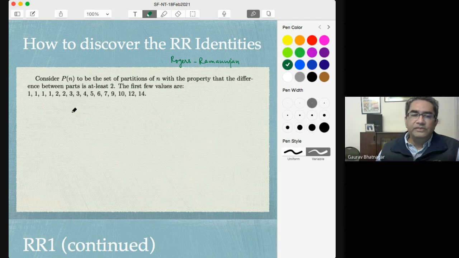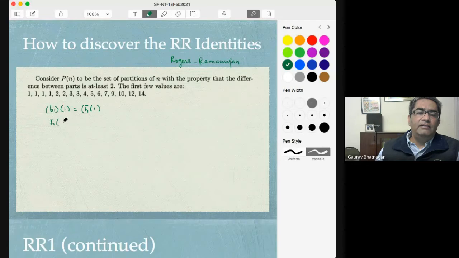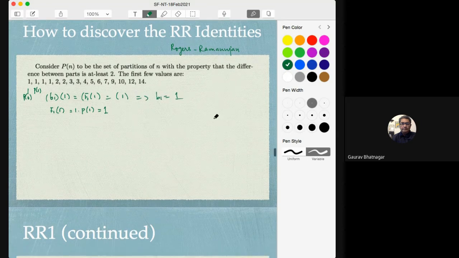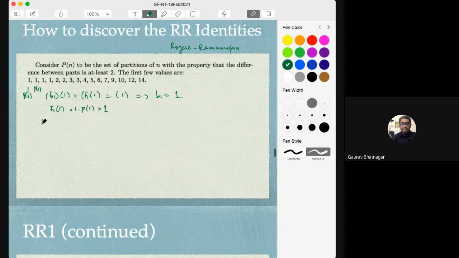So anyway, what we do is we want to find B1 such that this happens, and I know that 1 times F1 is equal to 1 times P1. And this is P0, this is P1. I know the P's, okay? So I know this chap is 1, and this means that B1 is 1. Okay, let me do another one. So suppose I know B1 is 1, and this is 2B2, and F1 of 2, and F2 of 2.